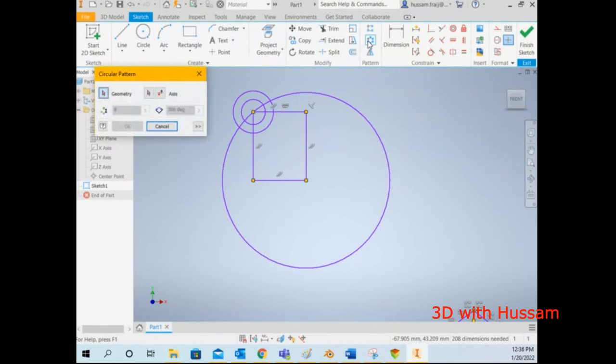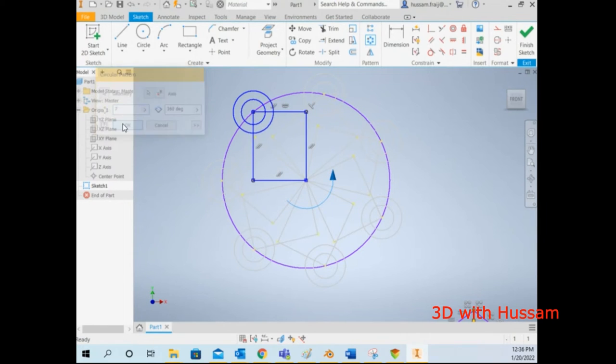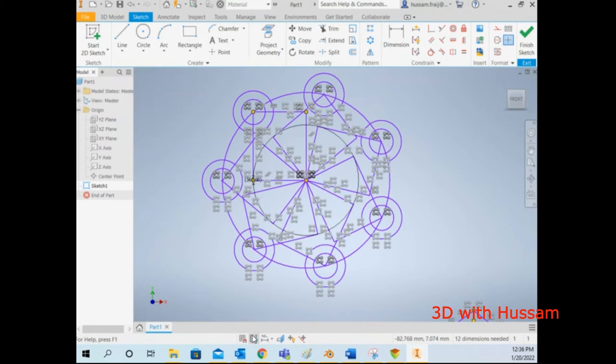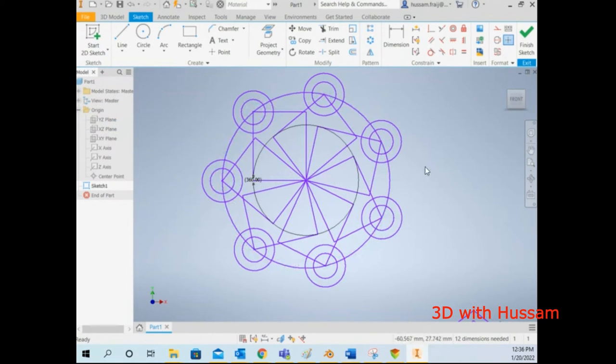What happened is circular pattern is, if I want to only move this one, I don't want to move the circle, and I put it here in the center of the circle, it will rotate the thing around the circle, but you cannot see the circle because there is no circle. I just drew this one in order to show you. If you click 4, it will make them 4. If you click 5, it will make them 5. If you click 7, it will make them 7, like this one. Here, I will show the constraint. See, 7.